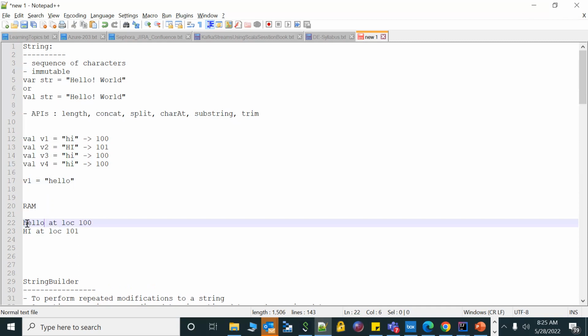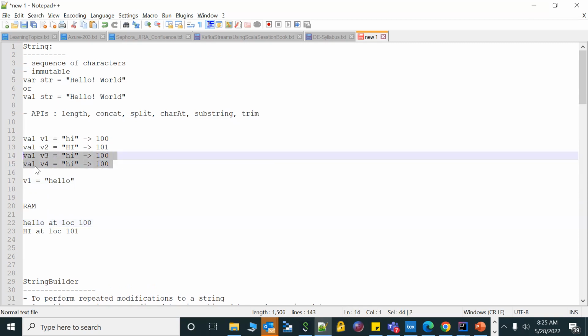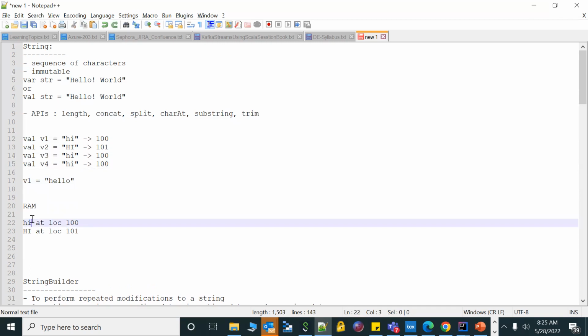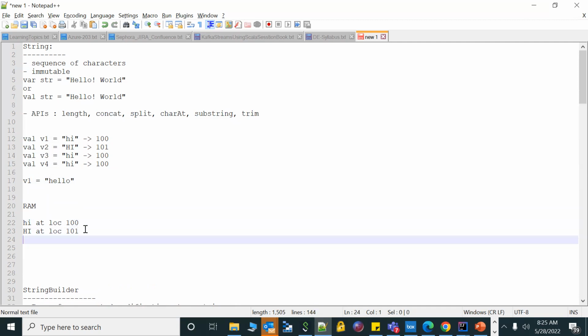So once it replaces this value, v3 and v4 will change. This is wrong. That's why they made it immutable. Whenever you do this, it will create hello as another one at another location, something like 102.